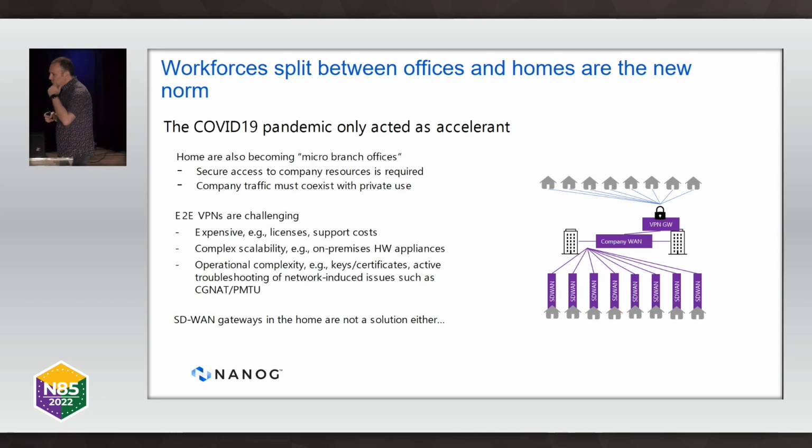Then we were thinking about many solutions. We also have SD-WAN, but the problem with SD-WAN is you need to invest in an appliance in every home, and you need to provide a private link, because internet is not enough. Another solution we were thinking about is maybe we can go with a private link and a CPE directly at every home, but the cost of the software, the cost of the appliance, and the link is very high.